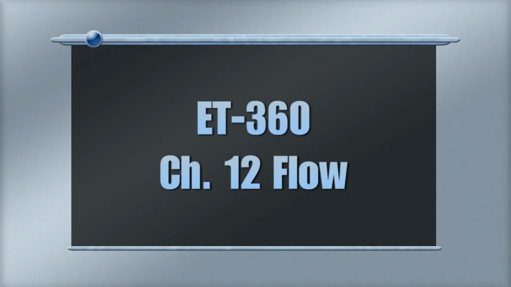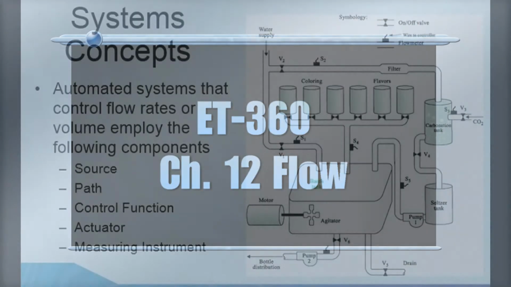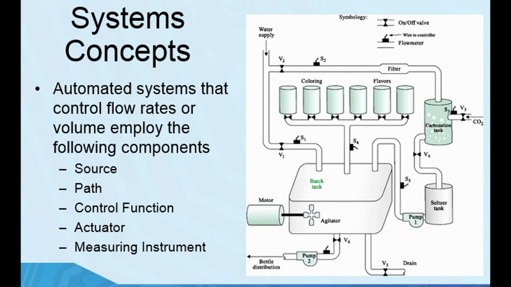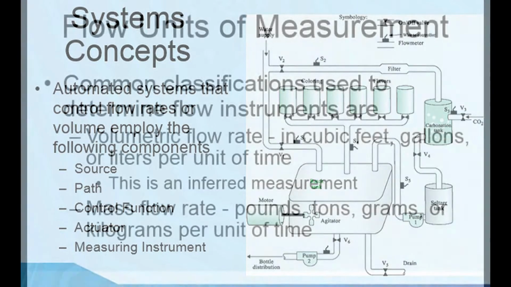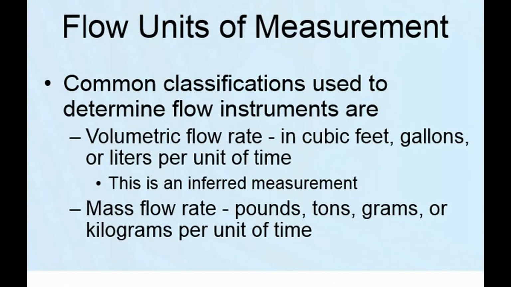This chapter shows how to measure and control the flow of solids or liquids in an industrial procedure. Look at this complex drawing and notice how the pipes begin to resemble wires in a schematic circuit. And just as in electronics you must control current, here in this industrial procedure you must control the flow of liquids.